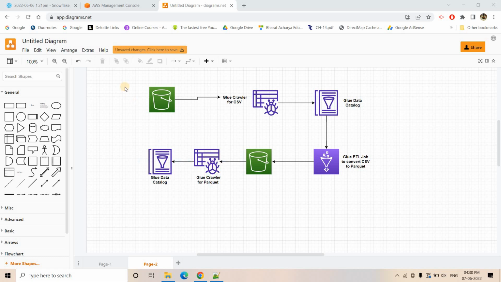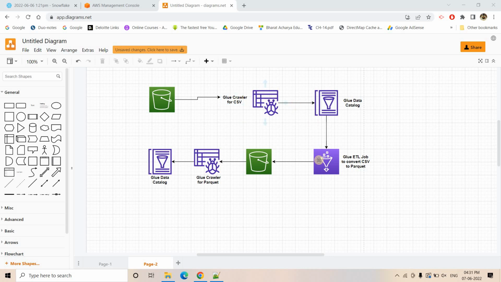But whenever we build some product and it is in production, this kind of manual activity we cannot perform. It should be scheduled or something like that, which will automatically execute all these steps one by one. That is, first the data will come in S3, then automatically the Glue crawler will be triggered. Once the Glue crawler crawls the complete data, that can be incremental data, which you can crawl. I have already discussed how using a Glue crawler you can crawl incremental data. That you can also implement anyway.